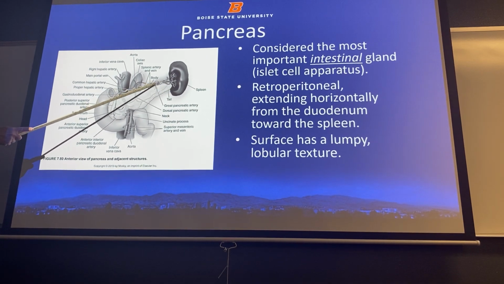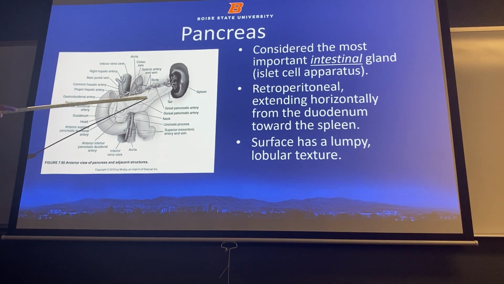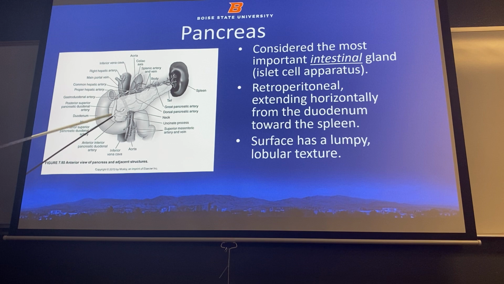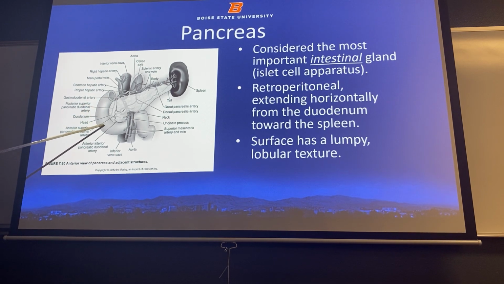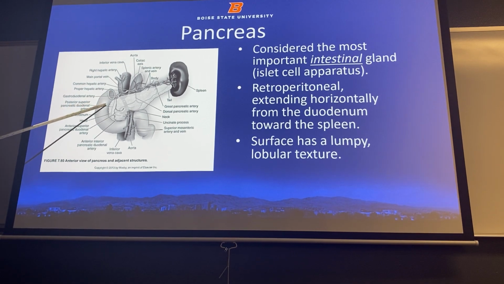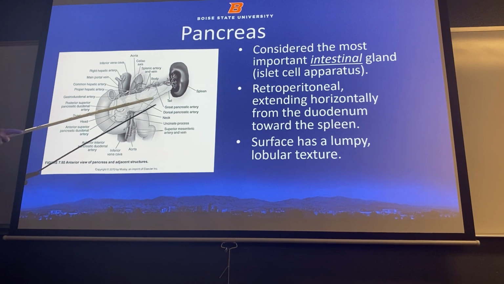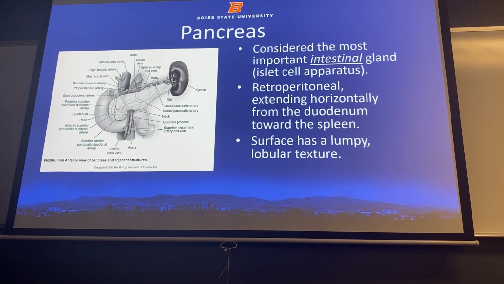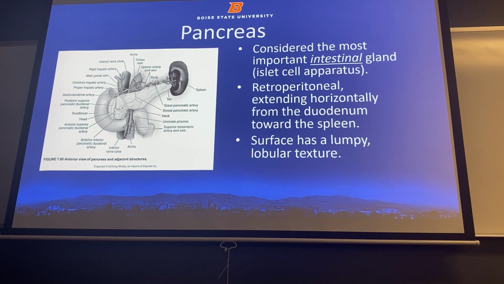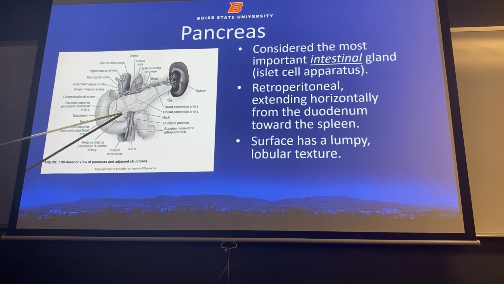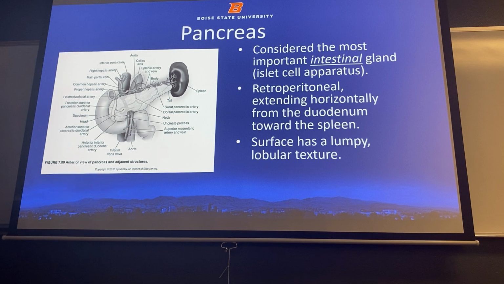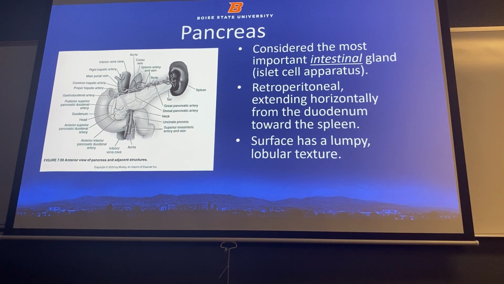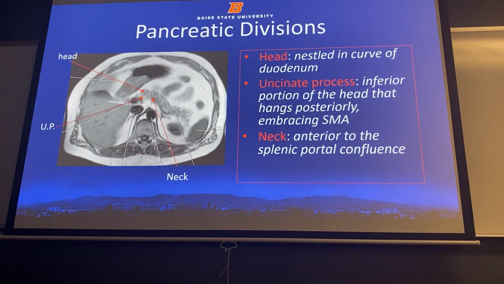It's going to basically start off at the hilum of the spleen, run somewhat diagonal, and eventually the head of the pancreas is going to be adjacent to the duodenum, forming that C-loop. It is an important structure. It produces digestive enzymes. It produces insulin, things like that. So it's really a critical structure. And we'll see a lot of it as we begin our abdominal structures landmark review.